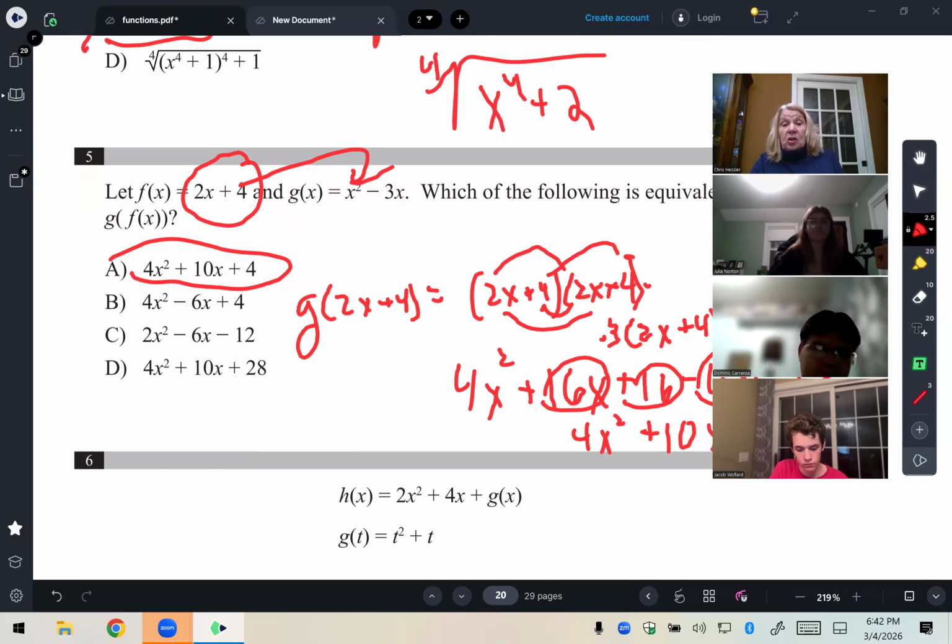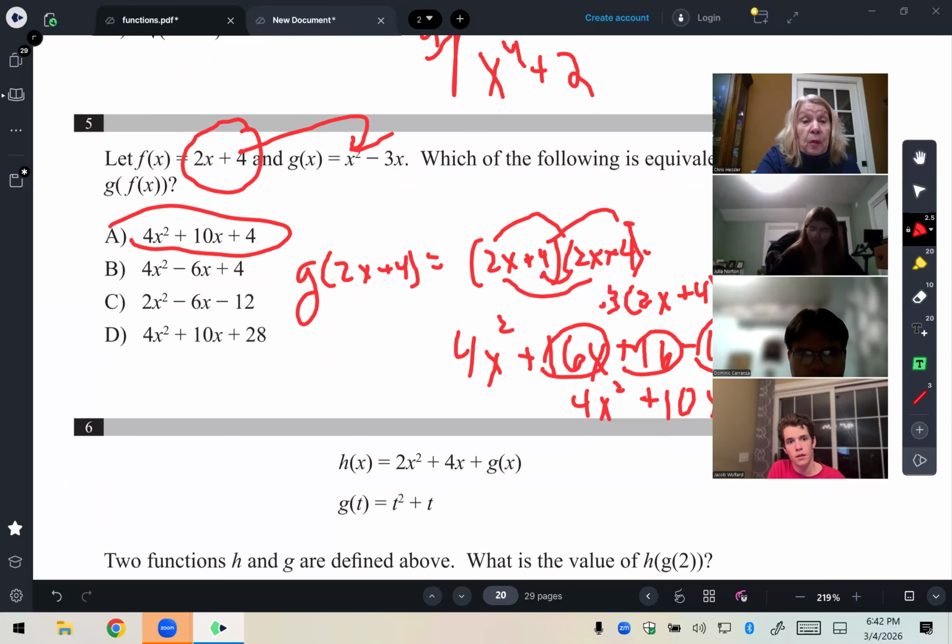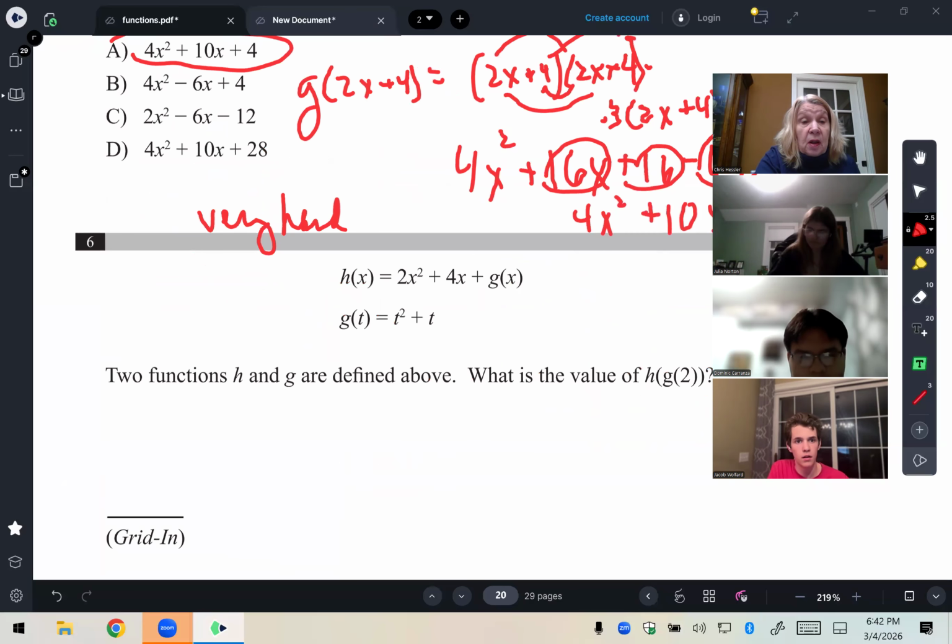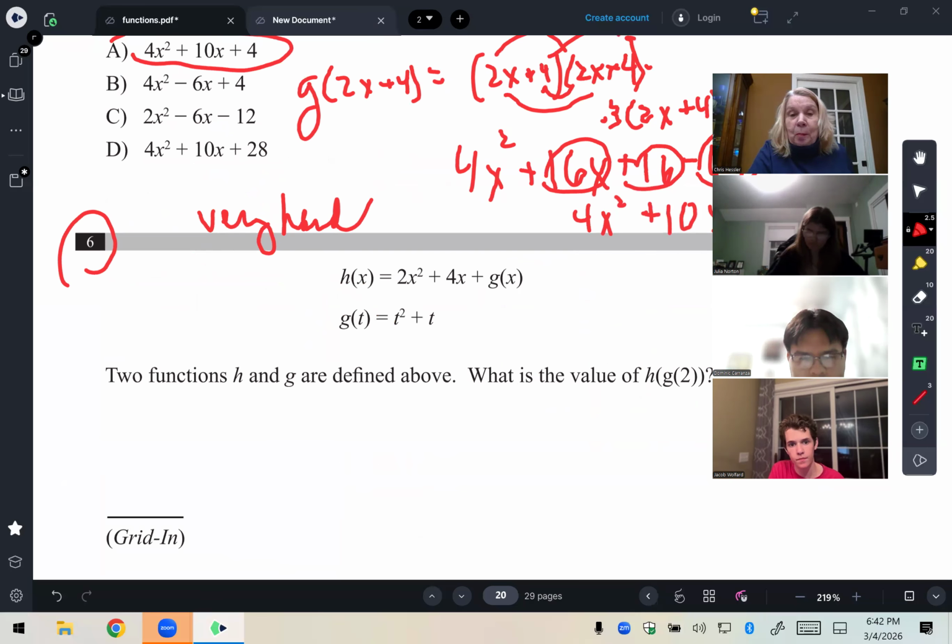Oh, good. Everybody's good with it. Okay, this last one is also very hard. I mean, it's just strengthening your math ability. But if you can handle this, the SAT is going to be like a joke. I know it's not a joke, but this is harder than the SAT. That's what I was trying to say.